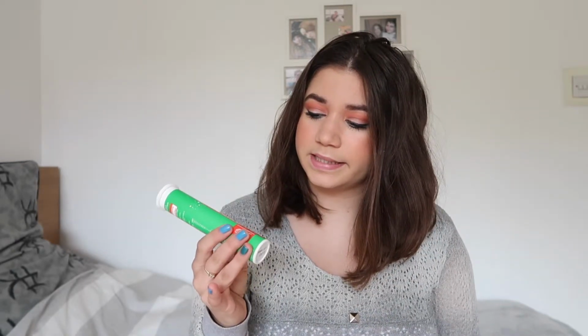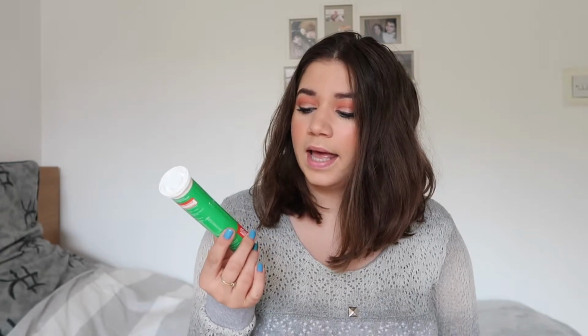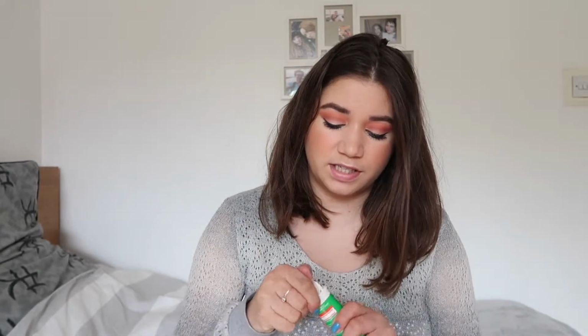So I'm just gonna pull things out in the order that they get into my hand, nothing specific. So first I have these Boots Re-Energize tablets. Basically it's the same as Baraka, and both me and my boyfriend drink these occasionally when we feel a bit drained in the morning. And I just thought it will be nice just to throw it in here. And then once I'm done with it, we can just chuck it away. There's not too much left in here.